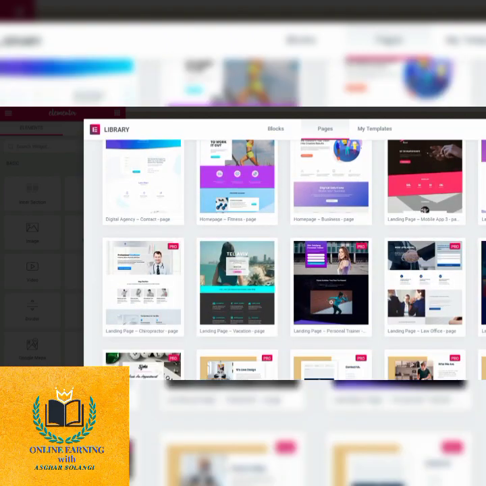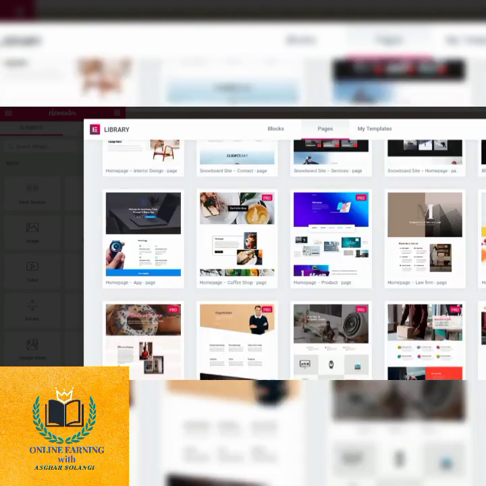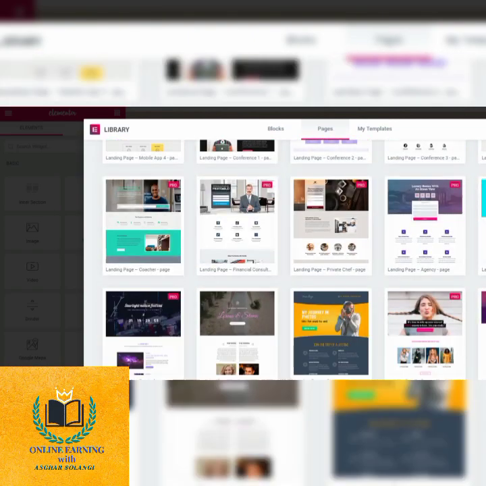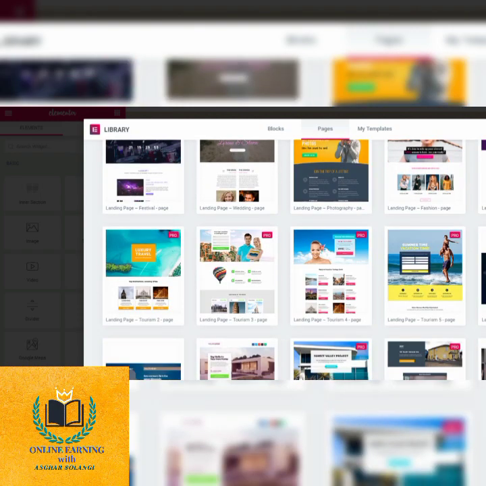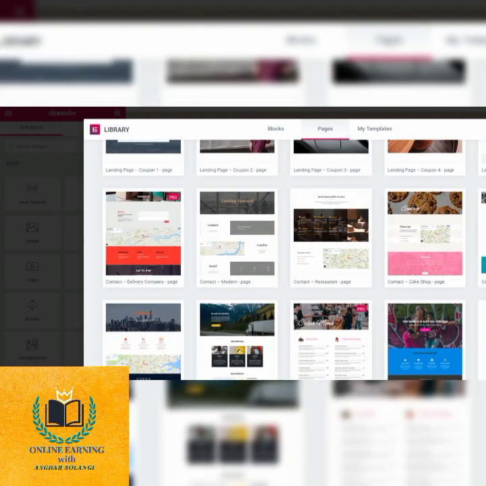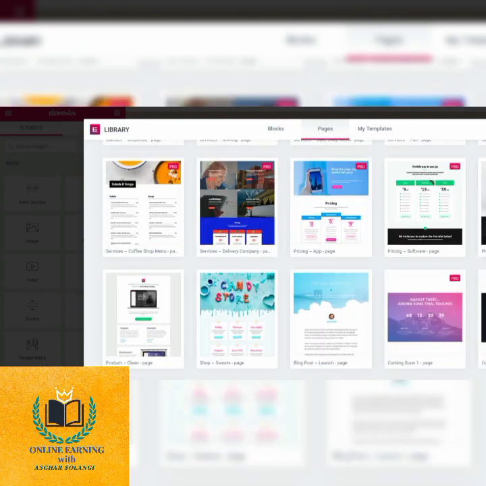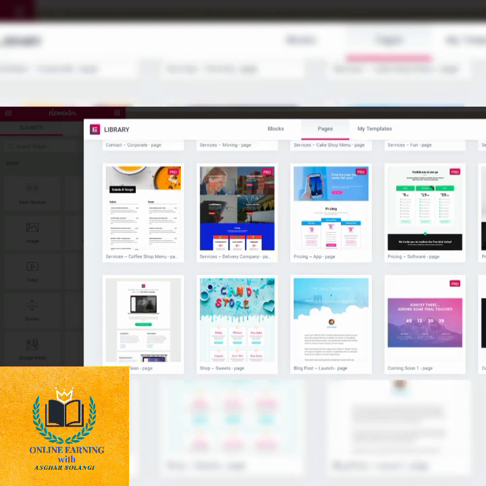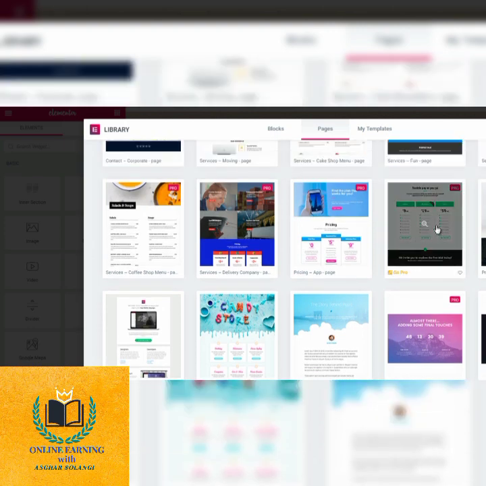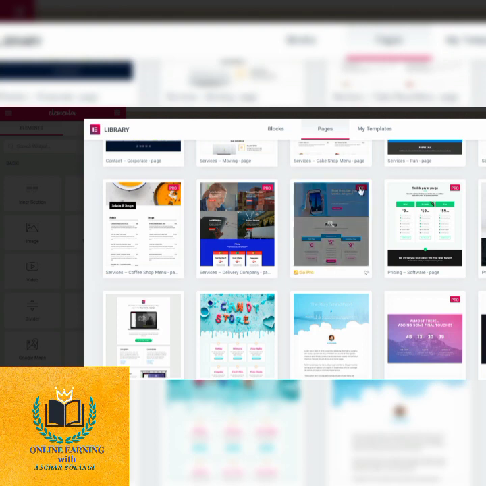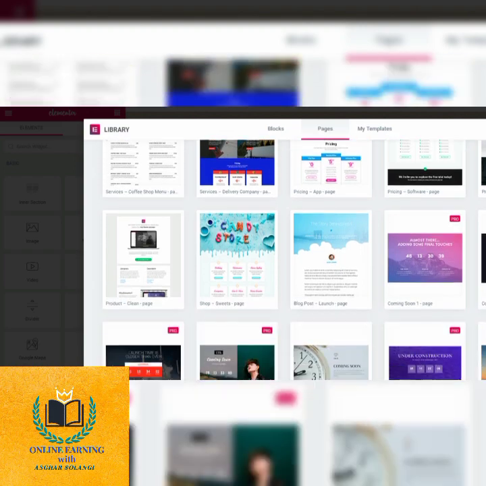So if you scroll down here, there's all sorts of really cool looking templates and designs that really can take your site to a whole new level to make it look professional. So let's say, for example, that we're selling something and that we like this one here, or yeah, let's do this one. Okay, never mind. That's pro. So let's scroll down and find something that we really like.